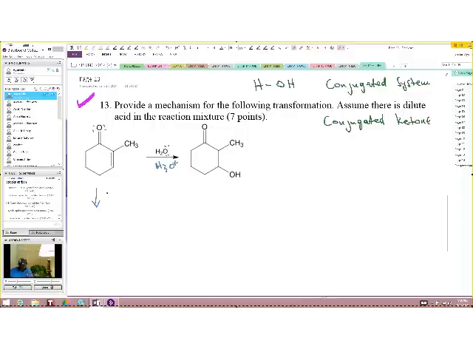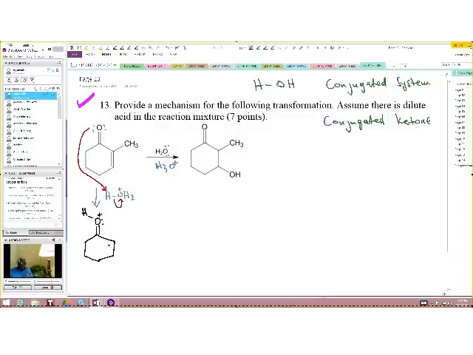Okay, so we say this non-bound electron from oxygen comes here to grab this proton, and thereby will release electron to this oxygen here. Now we form this protonated intermediate, in which we now protonate the oxygen of the carbonyl. Now this is positively charged, okay? And we see how the double bond is right here.